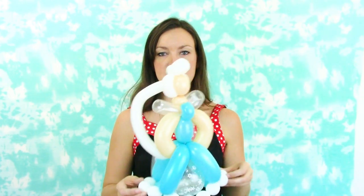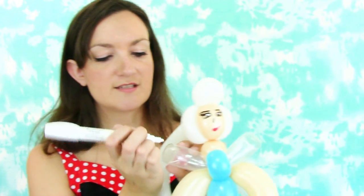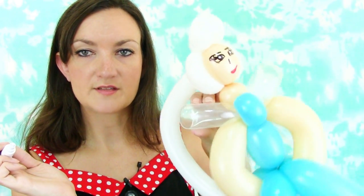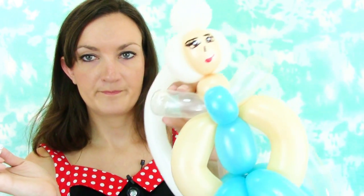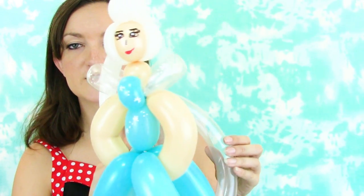This is the Frozen Princess. I hope you guys like it. I'm going to go ahead and draw her face on. That is her face. While I've got my white paint pen out — I'm using the Sharpie water-based paint pen — I'm going to draw some little snowy details on her dress. I'll do three dots on her sleeve, then a little snowflake shape which is just an X and then one line going through it, and then three dots on the other side of the snowflake. I do the same thing on the other sleeve: three dots, a snowflake, three dots. Then I do that same pattern going across the bubble and down, so it kind of zig-zags. That is what I usually draw on my pretty little Frozen Princess.